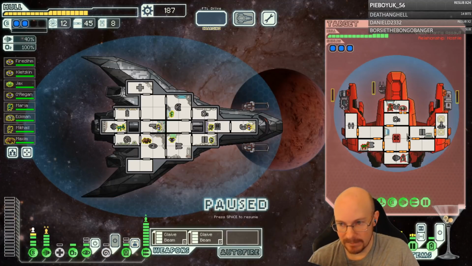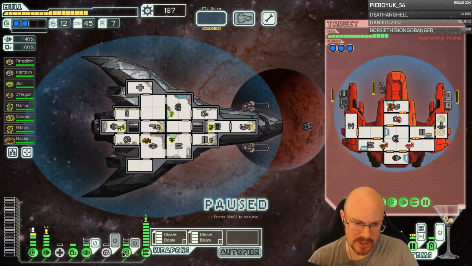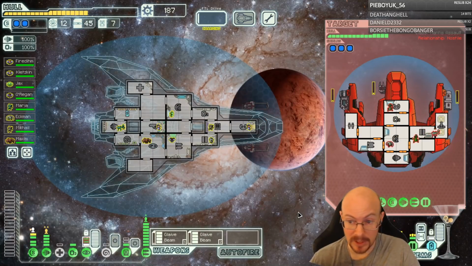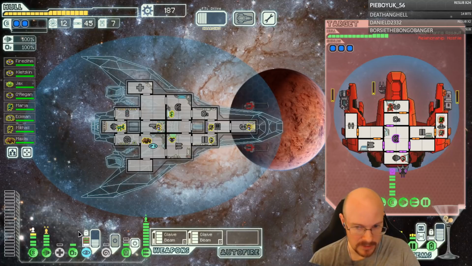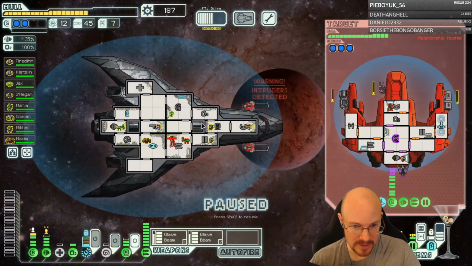Now that I have max dodge training, if I just go ahead and cloak now, he won't be able to do anything to me. We'll just one-shot him, so that's what we'll do. We have basically become our final form. Minus the pre-igniter, that is.